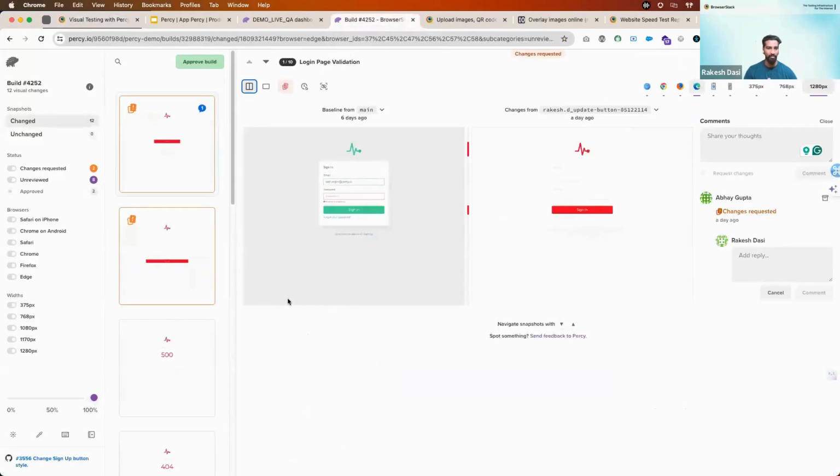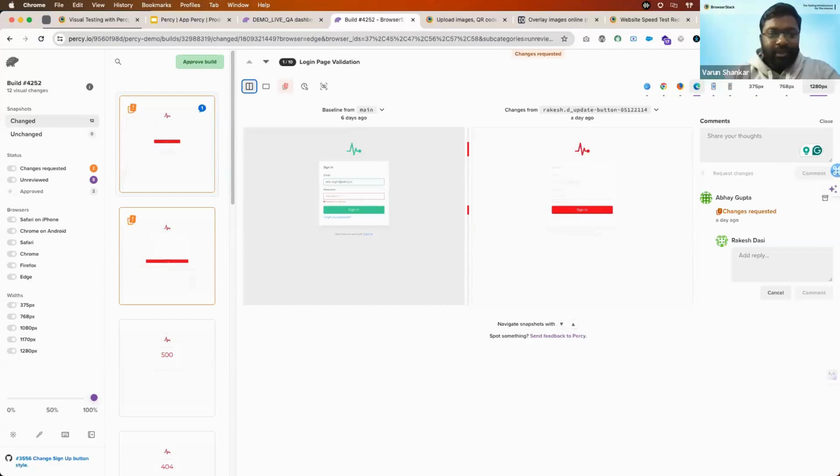For this demo, I have a quick example over here. As you can see, this is my baseline, and these are the changes. If there are any changes in the DOM structure, it has highlighted those changes, and that's where you see the color red. This way, you would be able to identify the visual changes, and if you find these changes are accurate and as per the expectation, you could approve them. And that's where you would be able to ship your applications with confidence. That's how Percy works in a nutshell. I hope that answers your question, Kai.